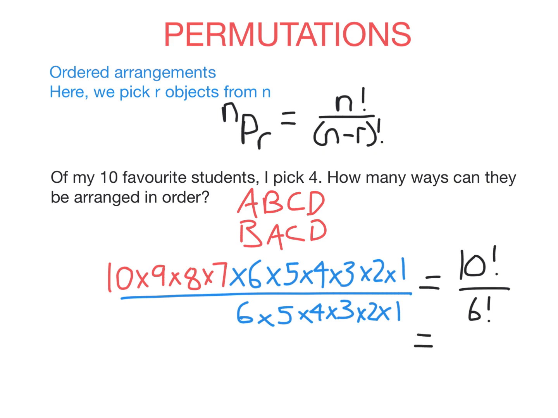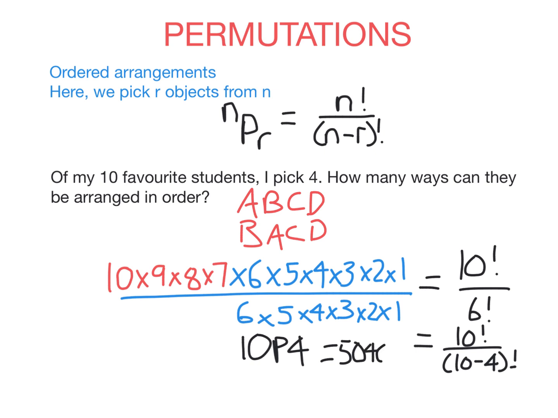So we were picking 4 from 10. It's 10 factorial over 10 minus 4 factorial. That's how we arrived at our formula up here, n factorial over n minus r factorial. Introducing the factorials just makes it easier to put in our calculator, so we don't have to write out a ridiculously long string of numbers. So you should be able to input this into your calculator as 10P4. Either way you put it on the calculator, there are 5,040 ways that we could arrange them. Luckily, we didn't try and write out all of these.